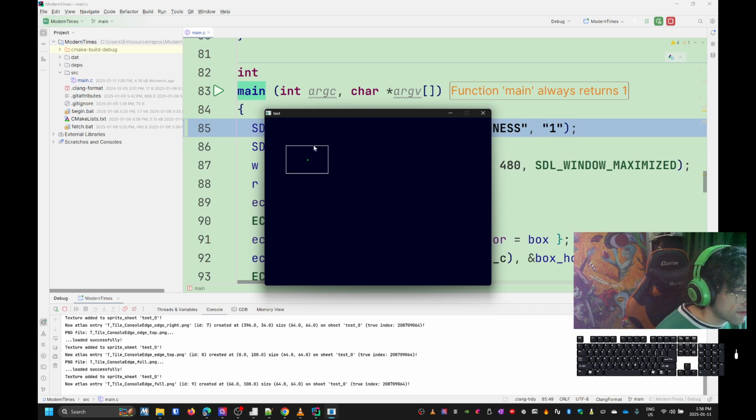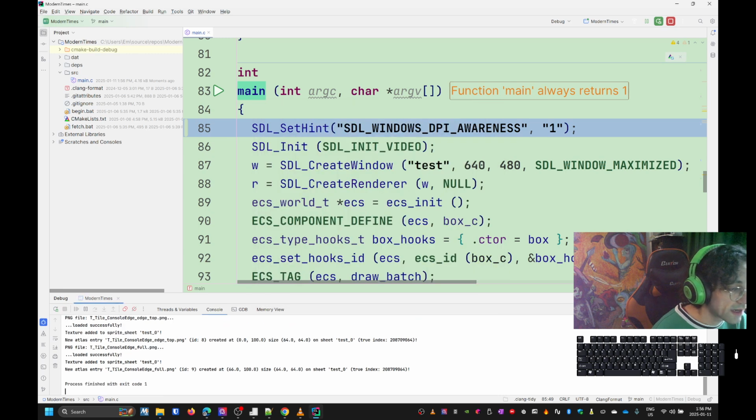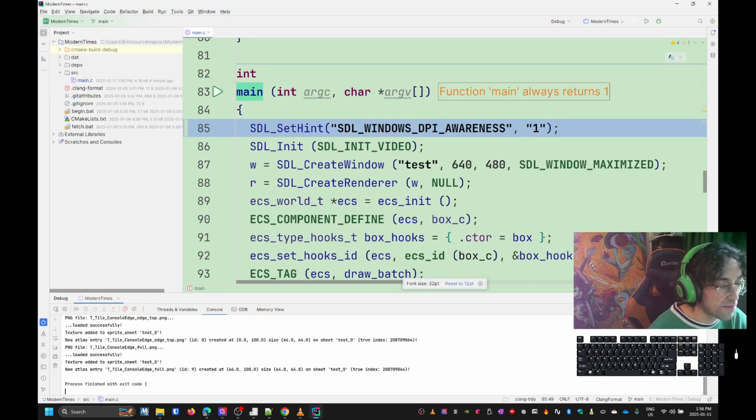And now all the elements will be DPI scaled, including the window, which is really neat. So I didn't even know about that, and I'm kind of blown away because I was doing it all manually before without realizing how silly that was. So yeah, pretty glad about this change.